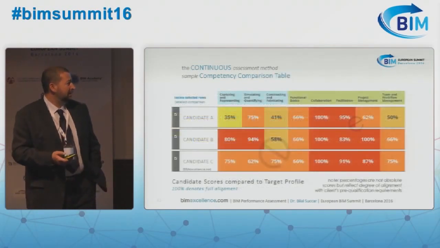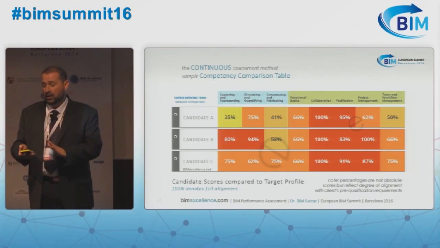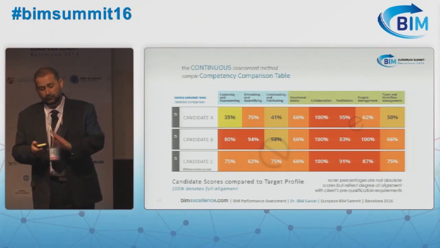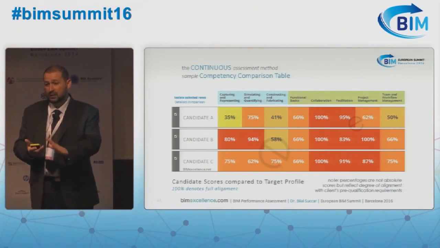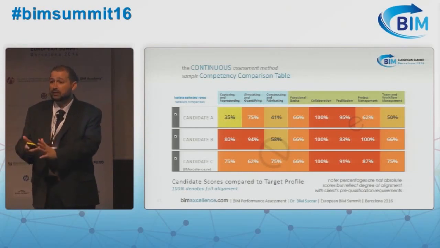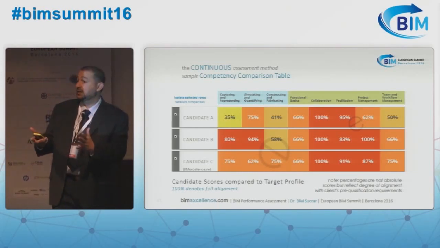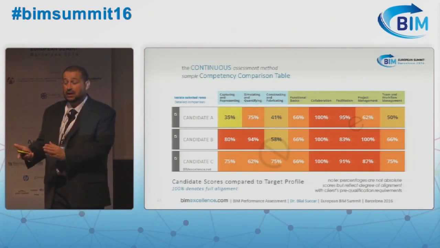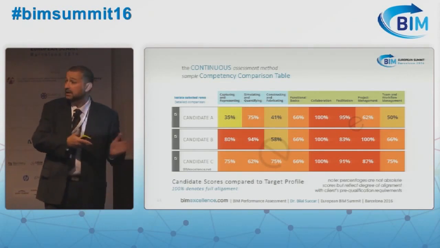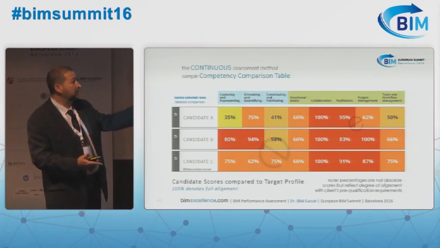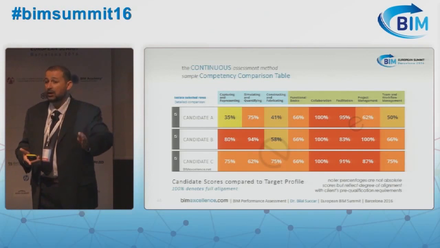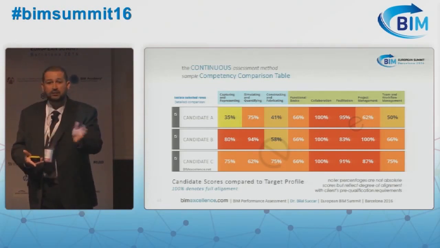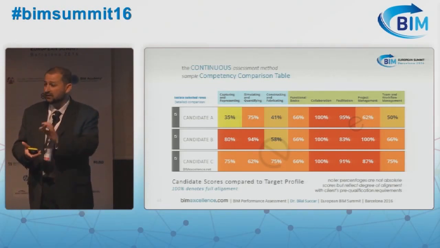This is just a typical example of working with a client, where, at the first stage with the client, they say, I want to work with someone who can deliver this project. So you analyze the project and see what it's made of, what are the types of capabilities needed to deliver this type of project, and then you can assess the supply chain against that target. So really here, when you see 100%, it means 100% of the requirements of that specific client on that specific project. This is the difference between these different types of methods. This is very, very specific.